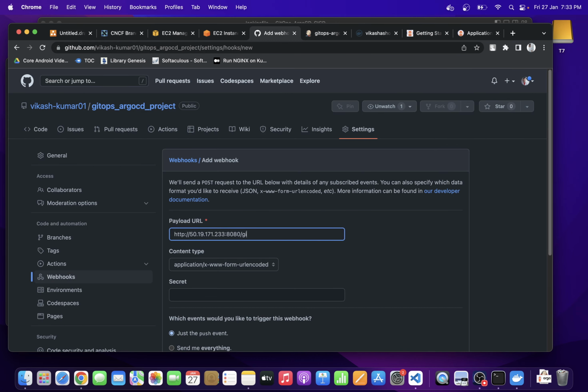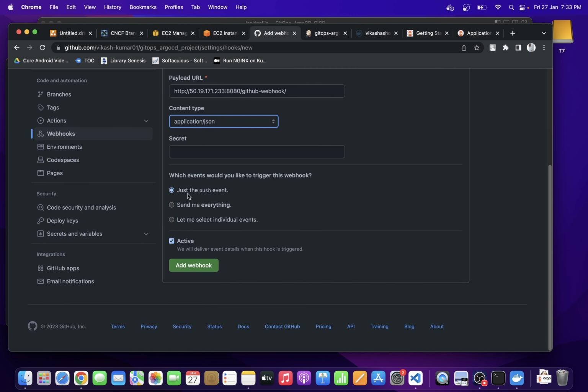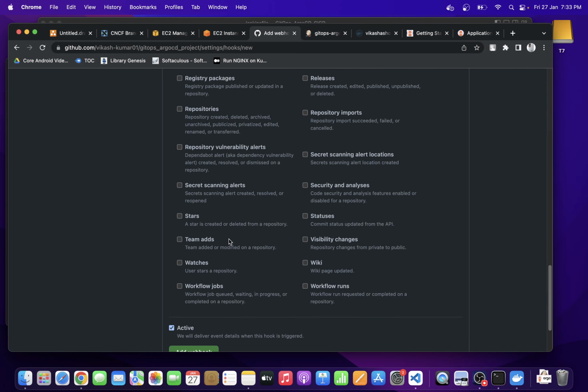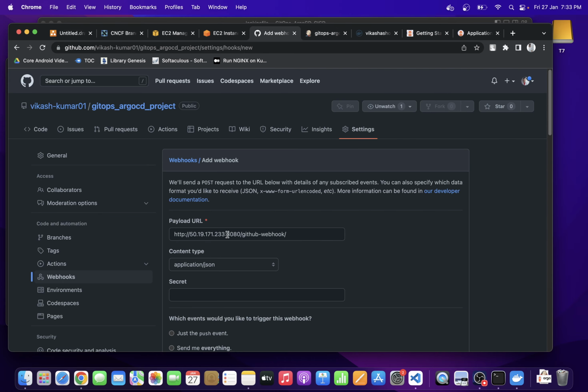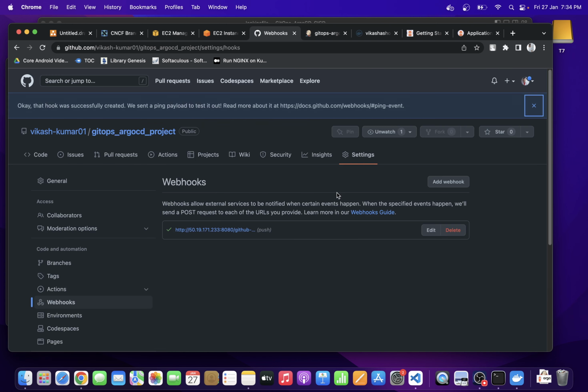Then you have to write github-webhook. You can change the content type to whatever you want, either application/json or this one. Let's take this only. As of now, we will see the advanced options later, like which push events are available, either for a PR or pull request, and there are many things available you can see here. But for this moment, I will show you in some of the projects. Don't worry about this, because it is also a very important thing. Let me add the webhook here. Once you get the tick mark, it means you are communicating with the Jenkins server.